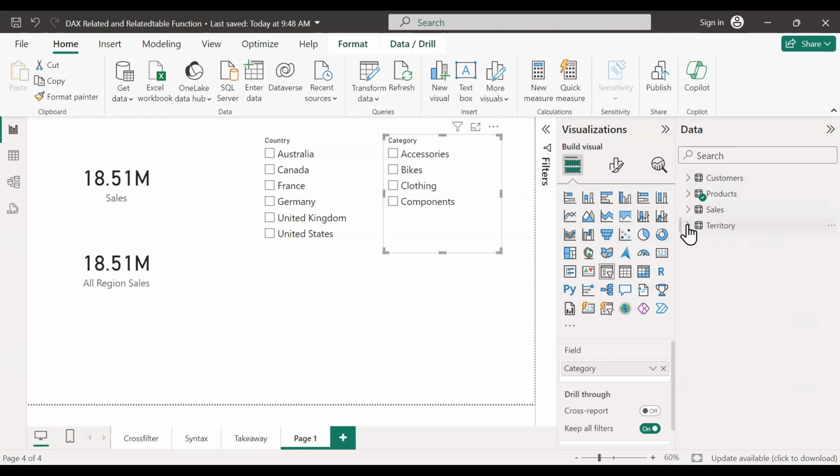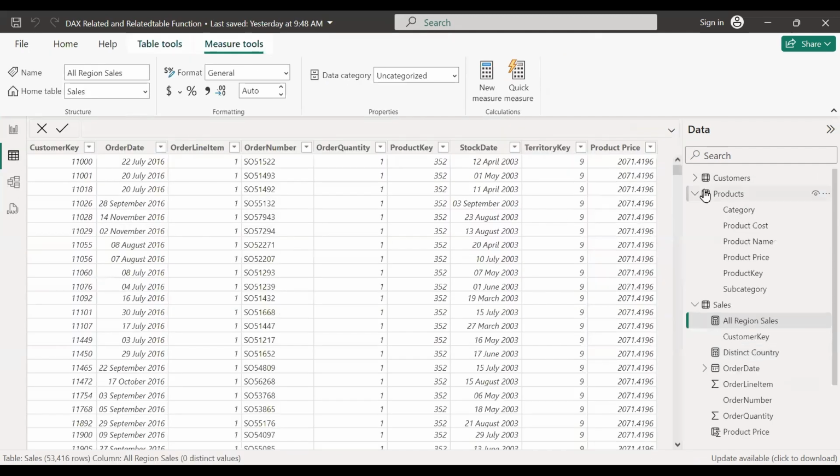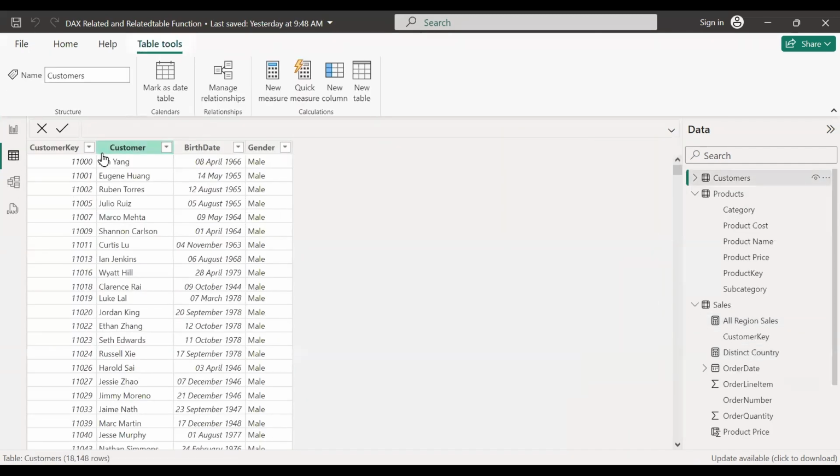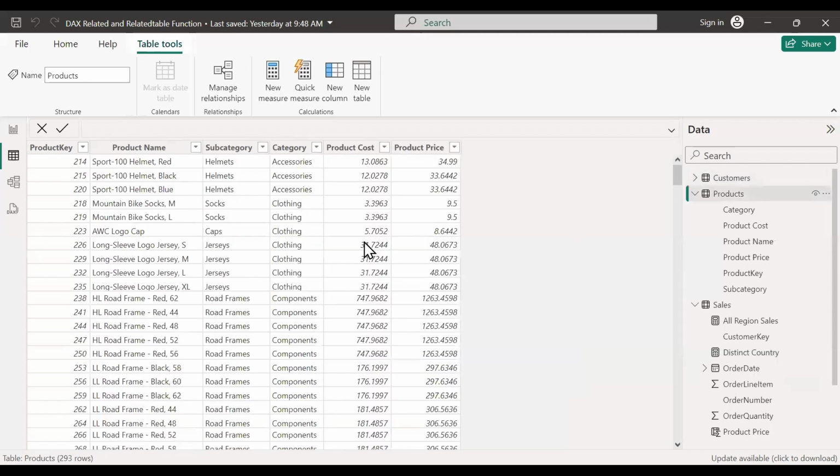So we have the customers table, and we have a products table where we have product name, product subcategory, product category, and their detail. If I want to know which customers have penetrated in how many subcategories, this can be done through the cross filter direction function as well.